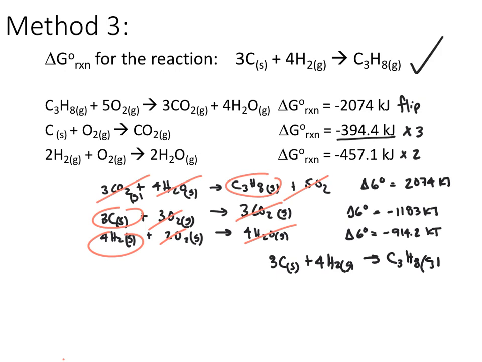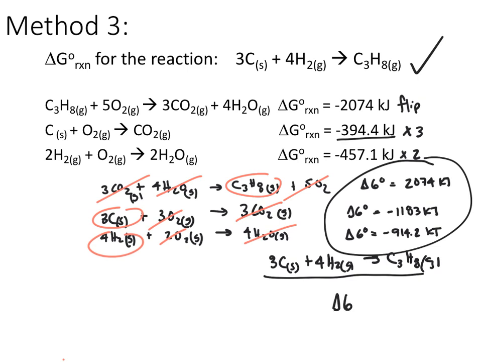Now that we have obtained the correct equation, we know that we can take our delta G values and sum them. Okay, so if we add these all together, our delta G value for the process that we are looking at is going to have a value of negative 23 kilojoules. Okay, so again, this process that we're looking at here also has a negative sign. A negative sign corresponds to a spontaneous process. So this process is going to happen on its own. Okay, so this is just the third way to analyze this and do these types of problems. And now you know.